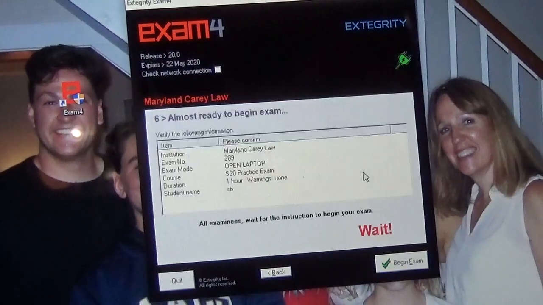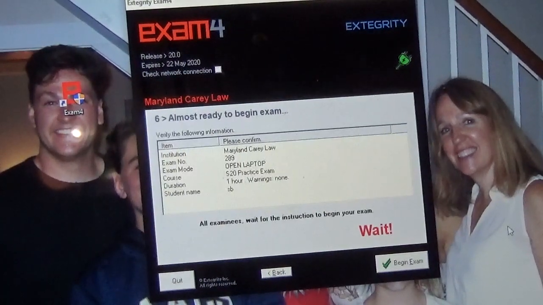So I've now put in everything, and you'll see it says wait. So the two things that I could do until, let's say I was taking a 1:30 exam and it's 1:24. With the 6 minutes, I can get set up in the software to the point that it says wait, and I can read the instructions, but not the questions themselves until 1:30. Now at 1:30, boom, click begin exam, stay on time, end on time, and then just end the exam, submit electronically like you normally would.